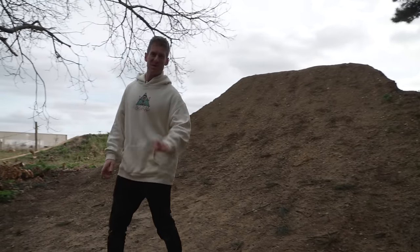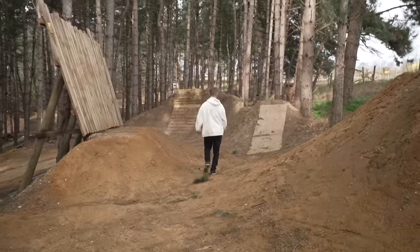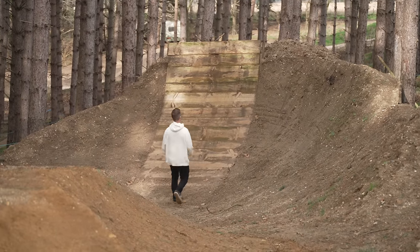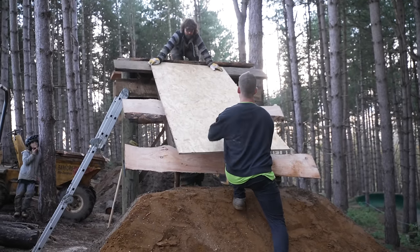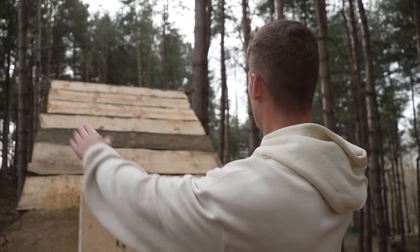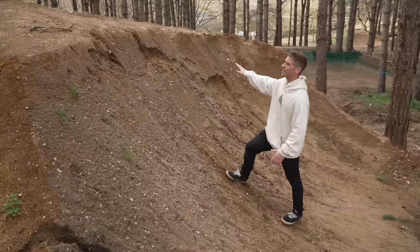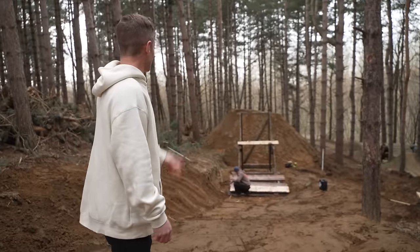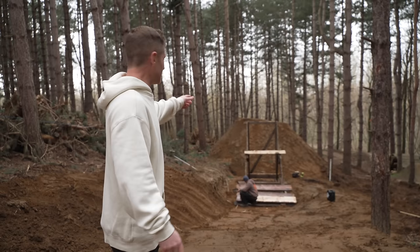It's been two months since the last episode so I'm going to quickly run you through the line. We've got the first drop, the double there, then into the option zone — the hip on the right, the wallride on the left, and this mound which we still haven't figured out but it's going to be some sort of option. Then the big quarter pipe, which is one of my favourite features — you can boost that so good. Last episode we built this wooden feature and now we've got the full width logs placed across there, which looks amazing. From there we hit that drop and end up in this zone. So after that hip we go flying down here — this is the exciting bit, this is the final feature. This full line is so close to being done.